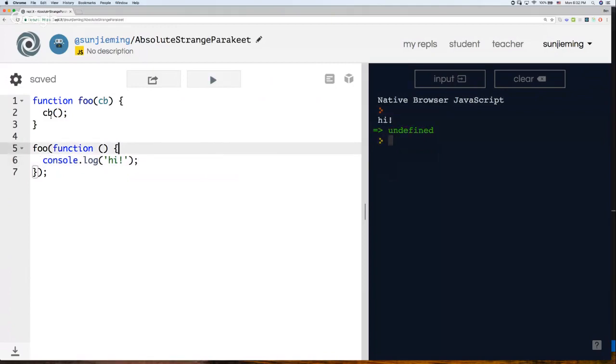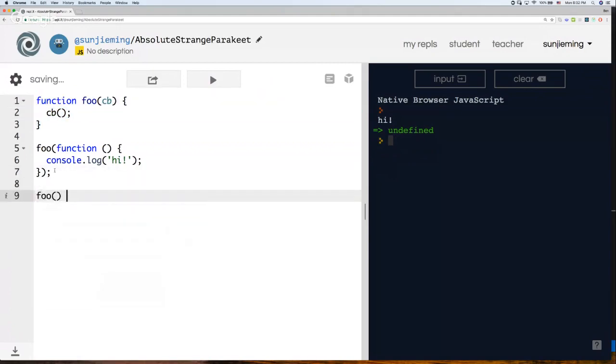So what we did here, we defined the function foo, and foo has a parameter that we're going to treat as a function, and we'll invoke it. So down here, when we call foo, we're passing in a function as the CB. You think of a function as kind of like a template as it gets invoked. The parameters will be different depending on the arguments that are passed in.